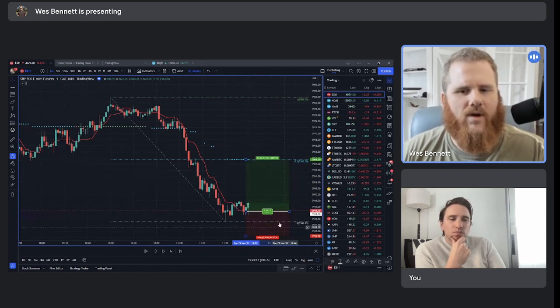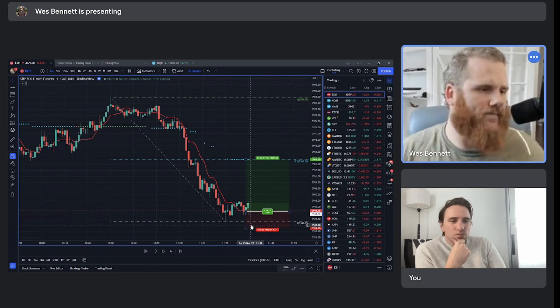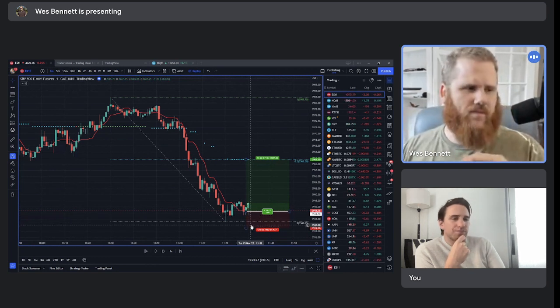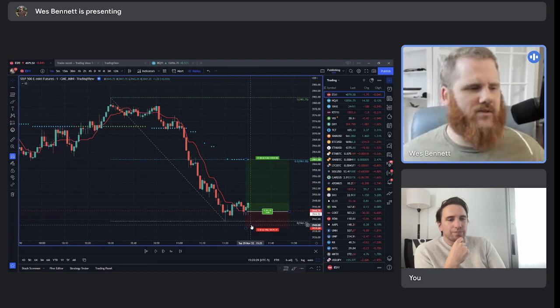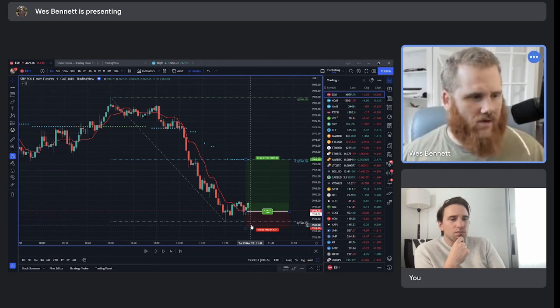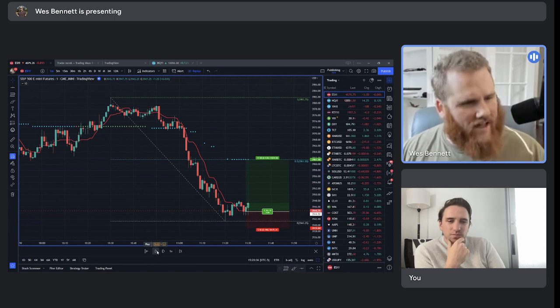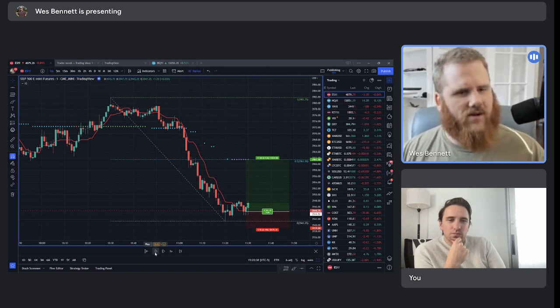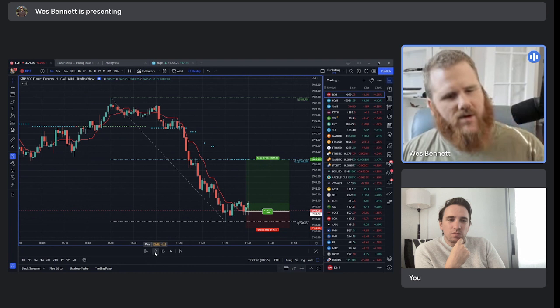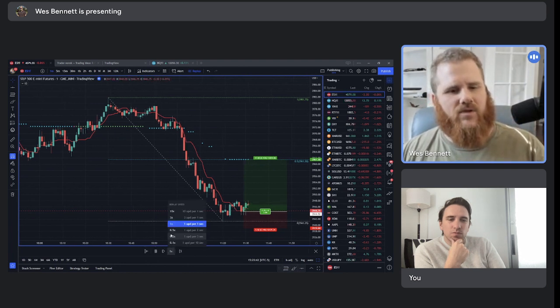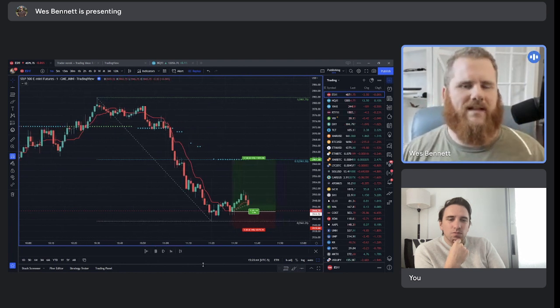I want a 3-to-1, because that is my minimum criteria for taking a trade. And the best part about this situation is I get to clear that low. And if it stops me out, that means that trend is continuing. I'm wrong. I know. And that's all I need to know. And we have that timing element. It's at a level right at 11:30 when Europe goes offline. And so I'm looking for this thing to hold that level and go up.